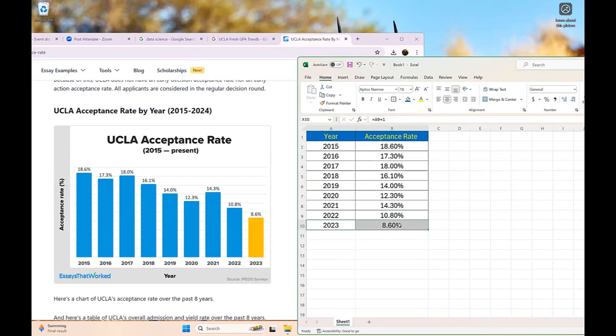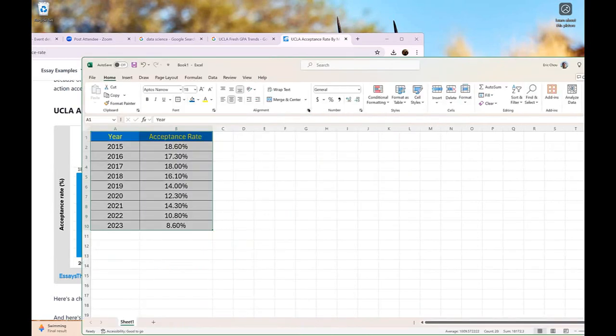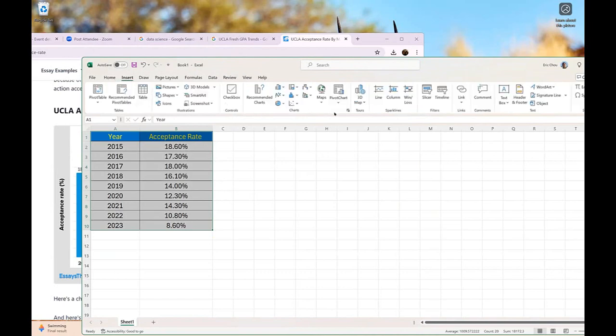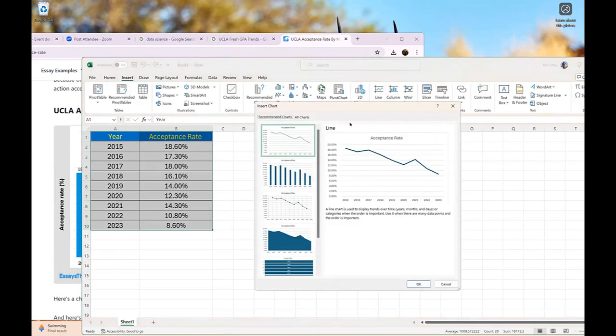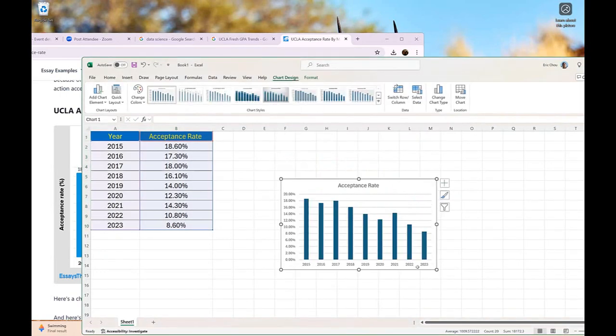So this one is the UCLA acceptance rate. Let's select everything. These are two data series, in a way two arrays. Let's bring up the chart wizard. So I'm going to do a bar chart like this.